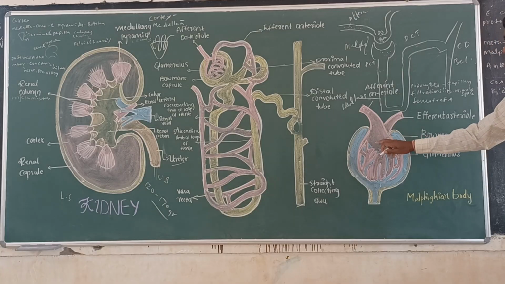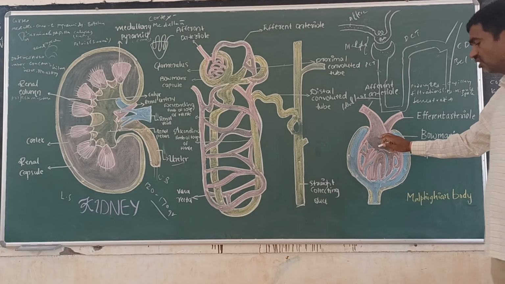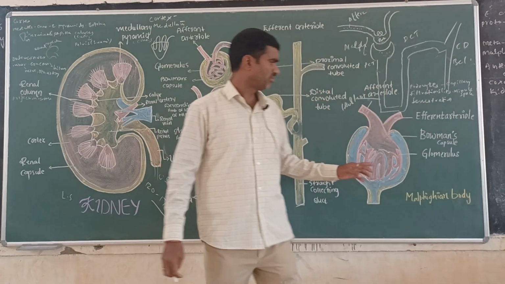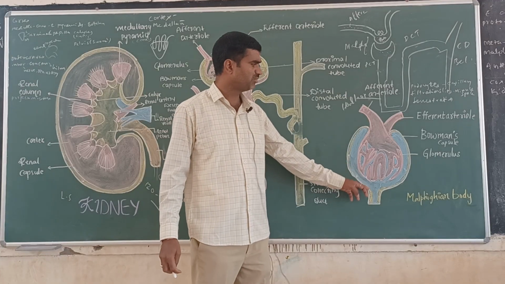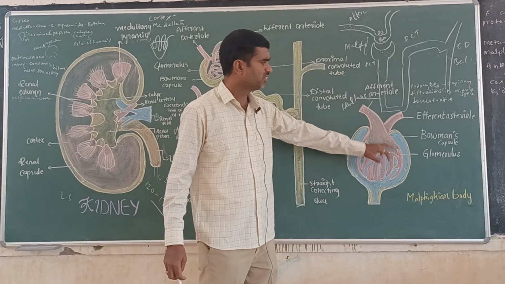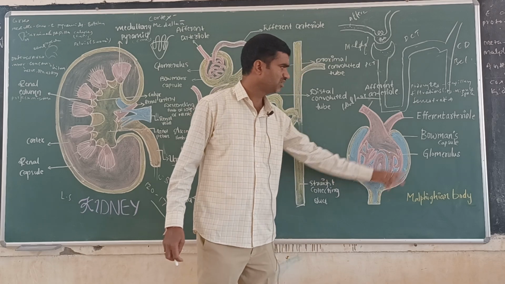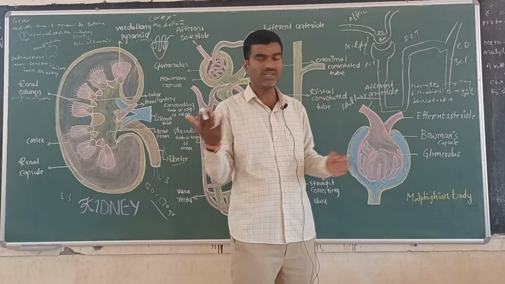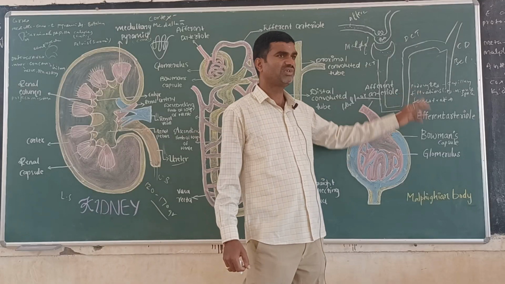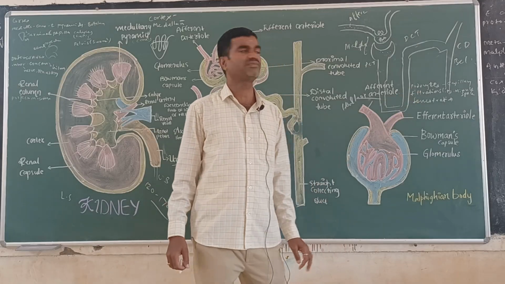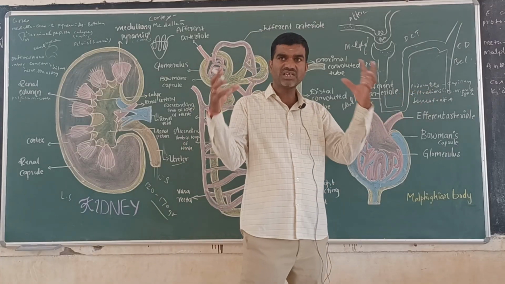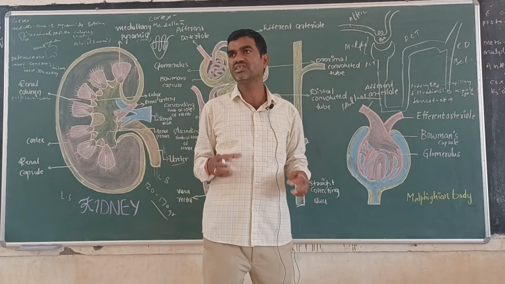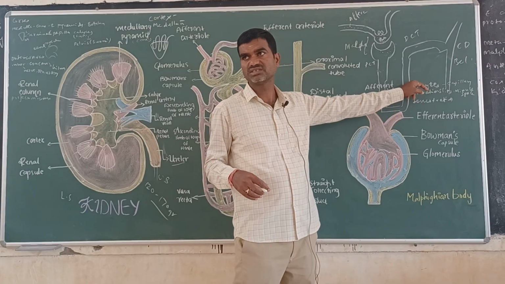If you see the glomerulus, this part is called the glomerulus. Okay, it is called Bowman's capsule. The capsule-like structure is called Bowman's capsule. This is called the glomerulus. Okay, glomerulus and Bowman's capsule. Okay, it contains different layers. So number 1, cells are forming, so that is called podocyte cells. Capillary network-like structures are forming, so that is called what here? Podocyte cells.